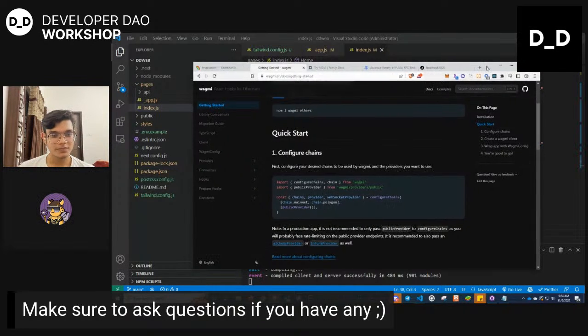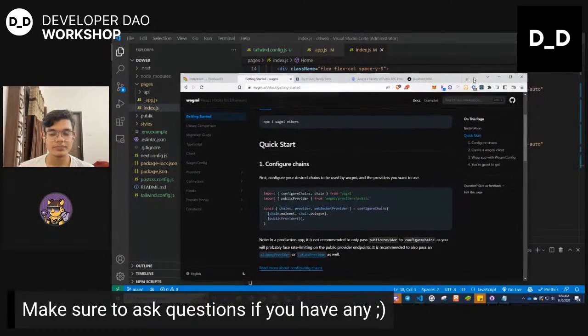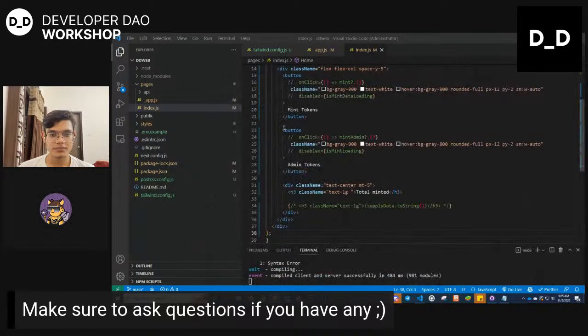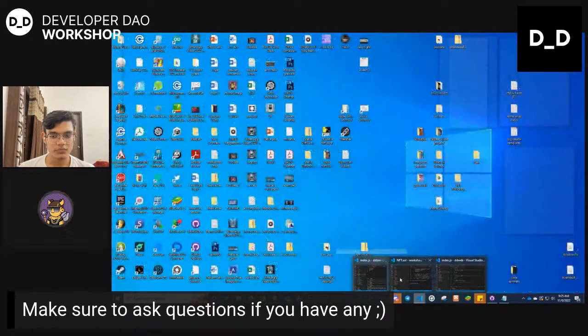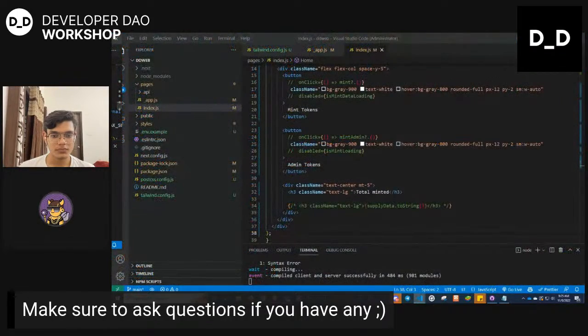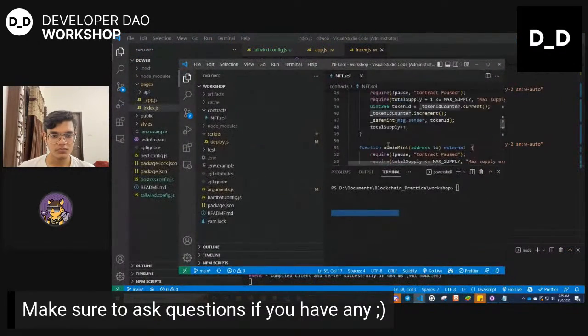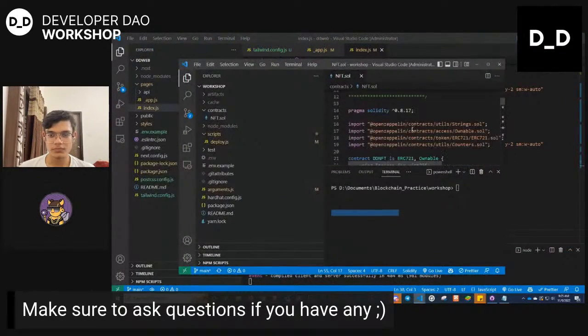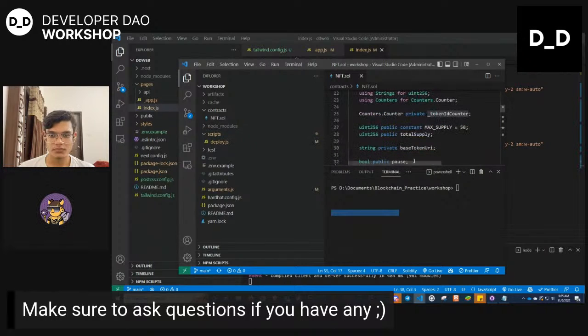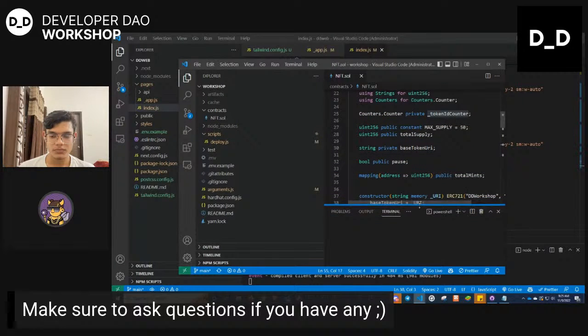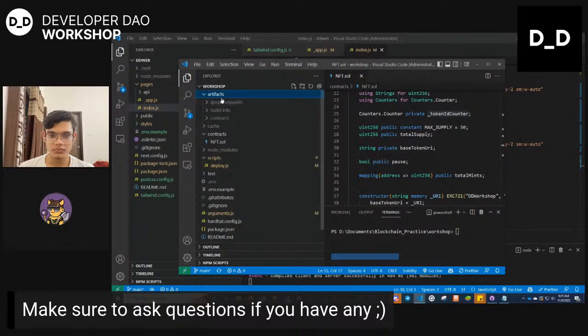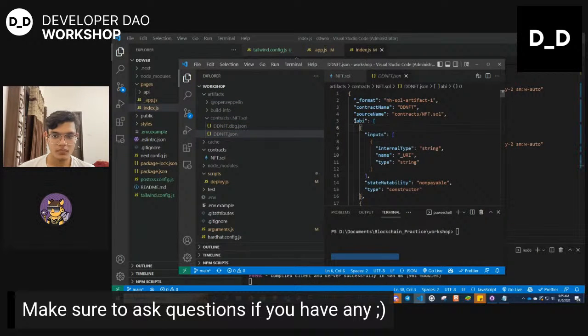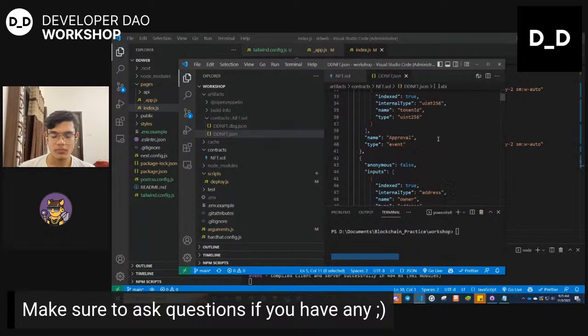So let's go into the concept of pulling in an ABI. Okay. So an ABI, if you are lucky enough to have a developer or you are a full stack front end developer, you'll have your contract, right? And you will have deployed it and compiled it, and then in your artifacts you would have your contracts, and then you would have your ABI file all sourced in here and be able to pull this yourself.